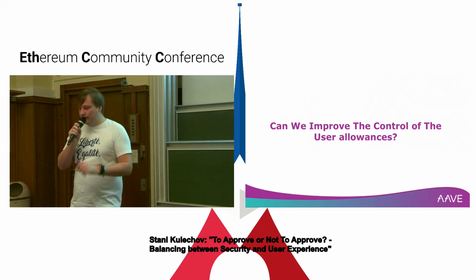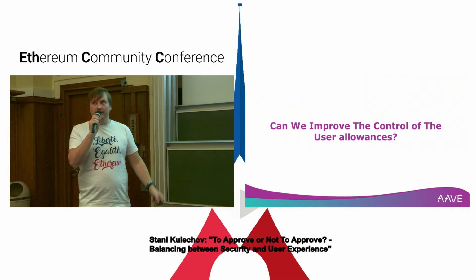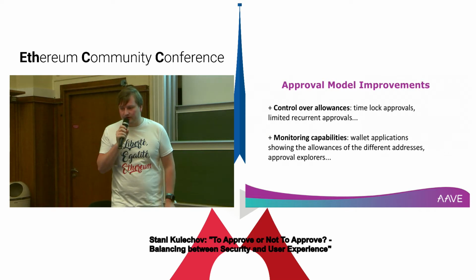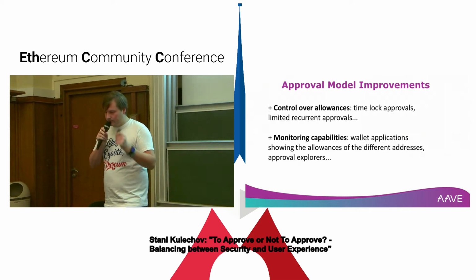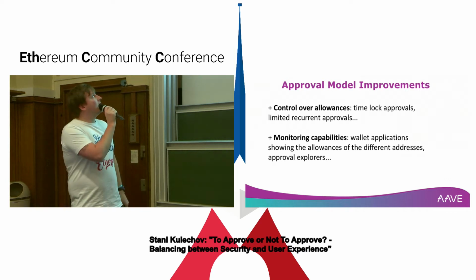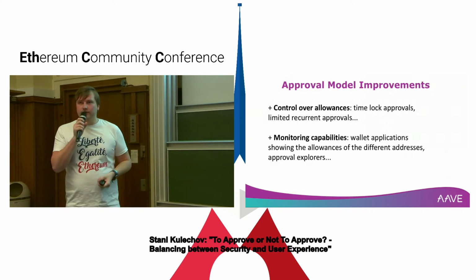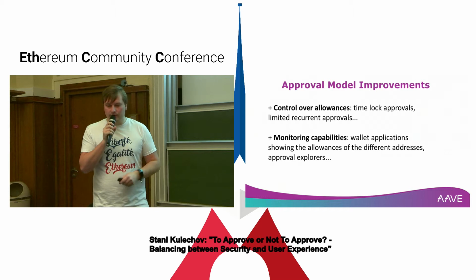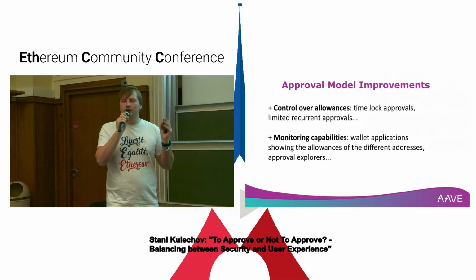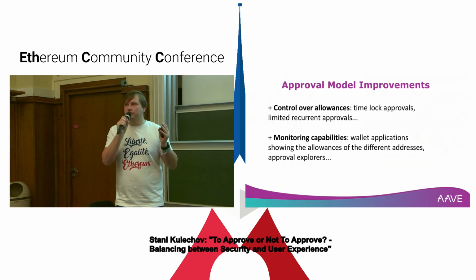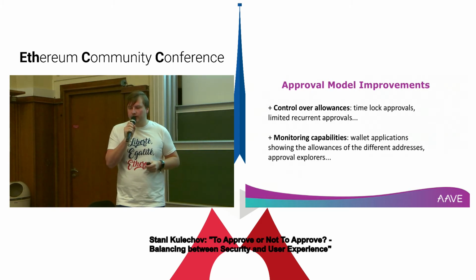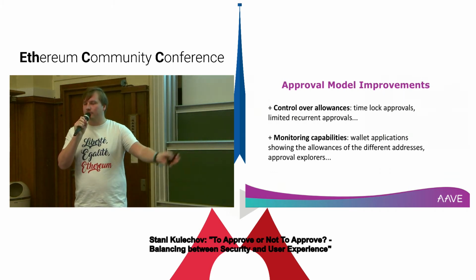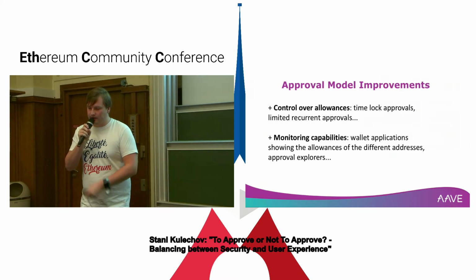And now the question is how we can improve the control of the allowances. There are a couple of scenarios that we and our developers at Aave have thought about. Especially one of our lead engineers, Ernesto, thought that one of the ideas is to control the allowances with time locks. For example, if you are approving billions of DAI or 0x or any other ERC20, you approve for a certain amount of blocks, let's say 100 blocks or 1,000 blocks, so the security risk is limited.